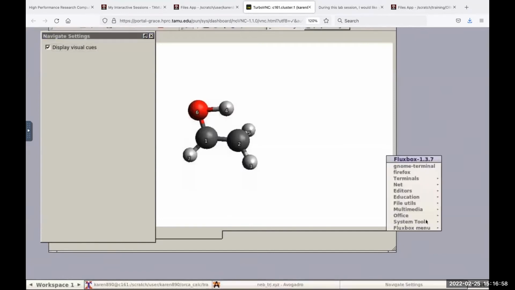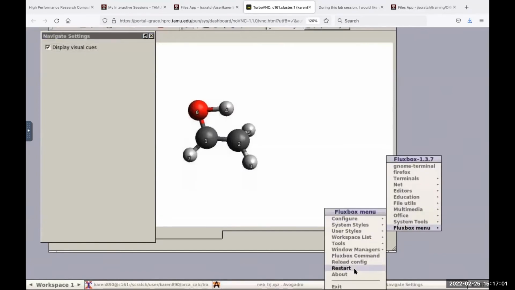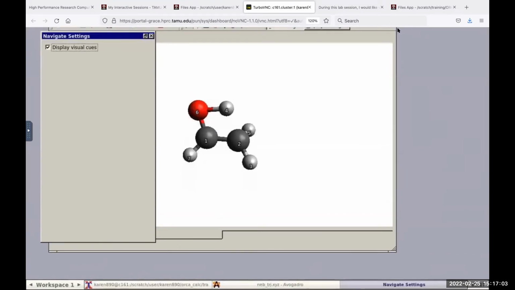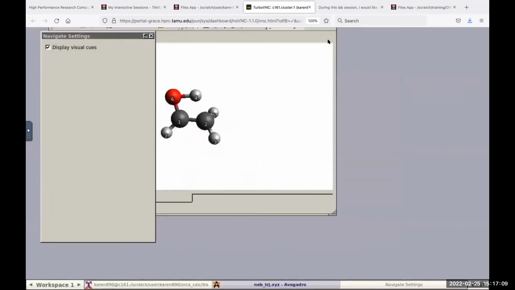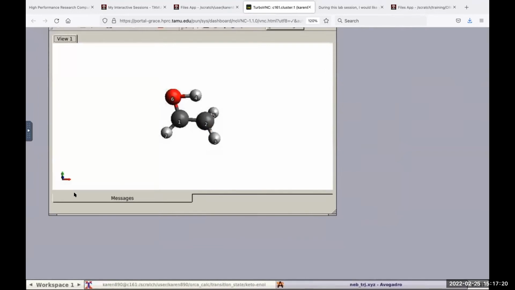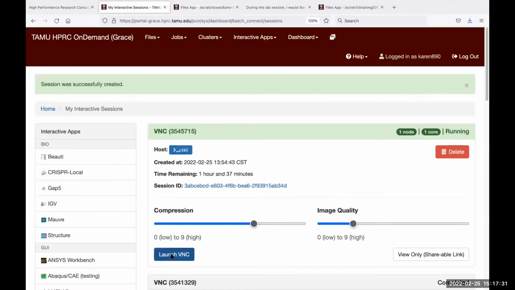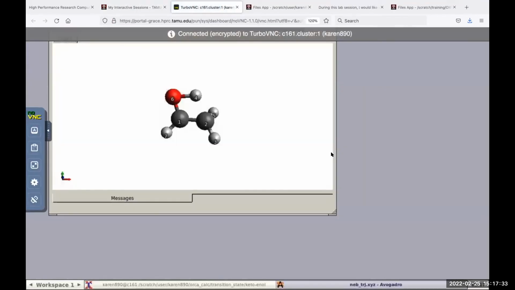You might want to go to the extensions. Hopefully I'm able to drag my Avogadro window to where it should be.